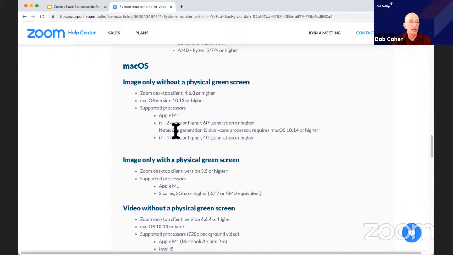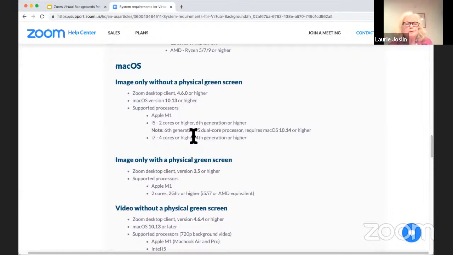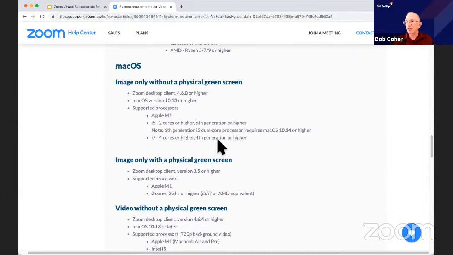But sometimes the video camera doesn't work. It isn't as good a quality as you might need. So there are a couple of things that can help make it work better. But a 3 or 4 year old MacBook Air should work according to this. Okay, well, it worked, but it was wavy. That can be some other factors. Yeah, sometimes that happens.